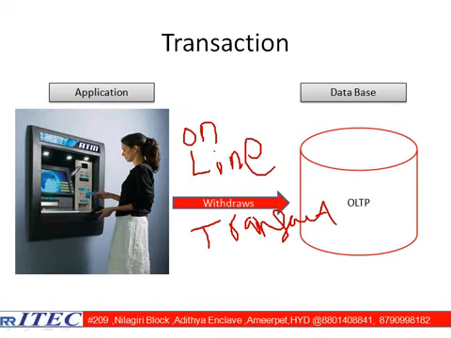Those applications may be as simple as Facebook that you use daily, or Google Plus, or ATMs, or share market transactions. Anything is called an application only. In that application, we try to do something, and automatically the data comes and is stored in transactional data format in the OLTP database.